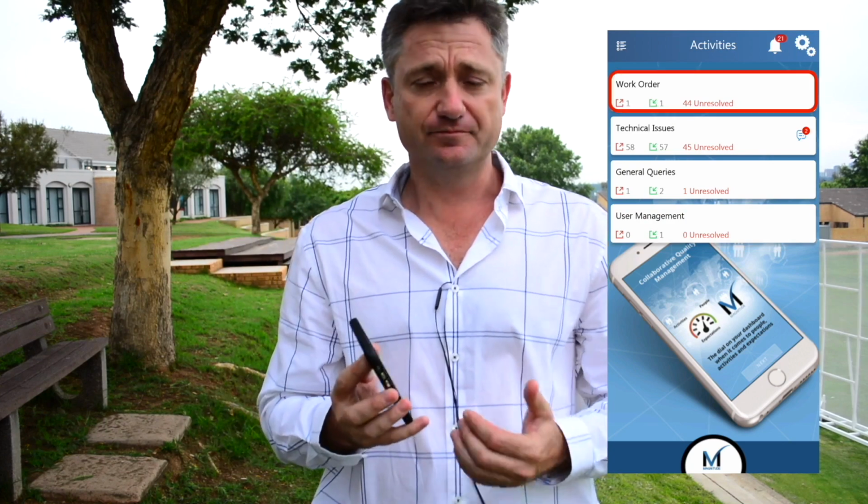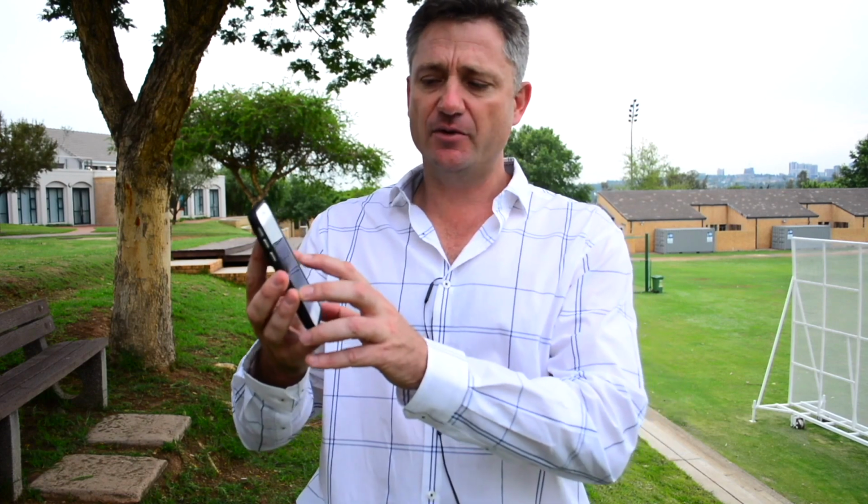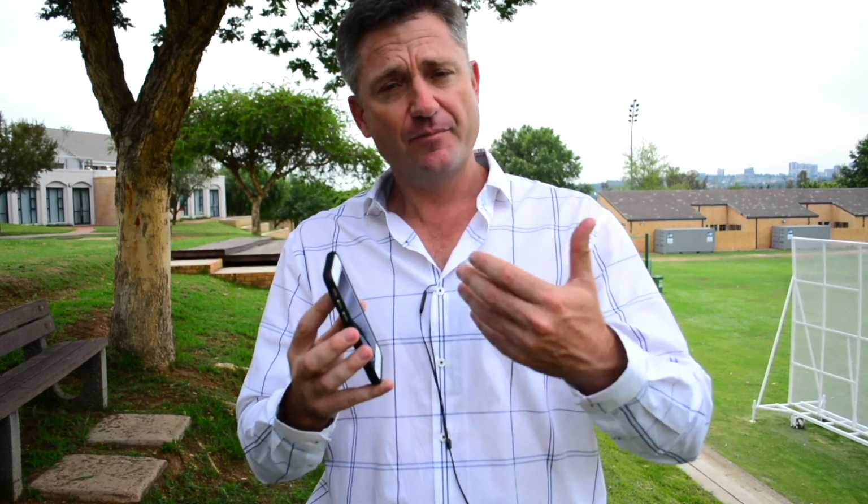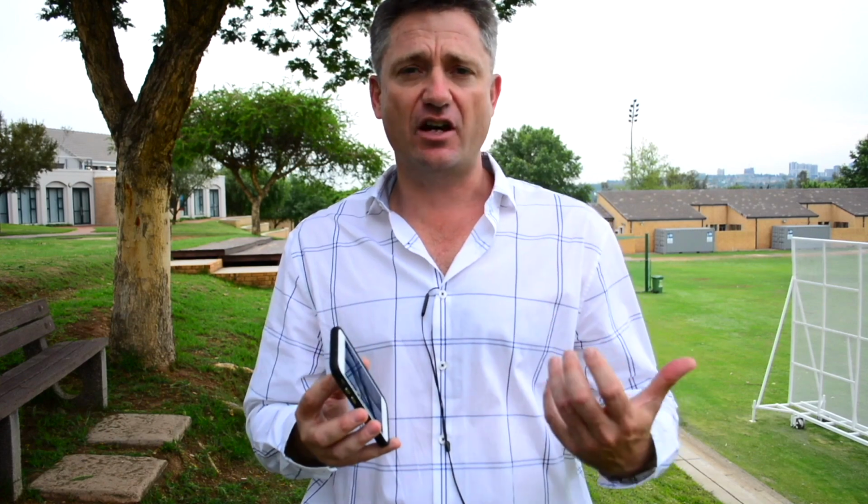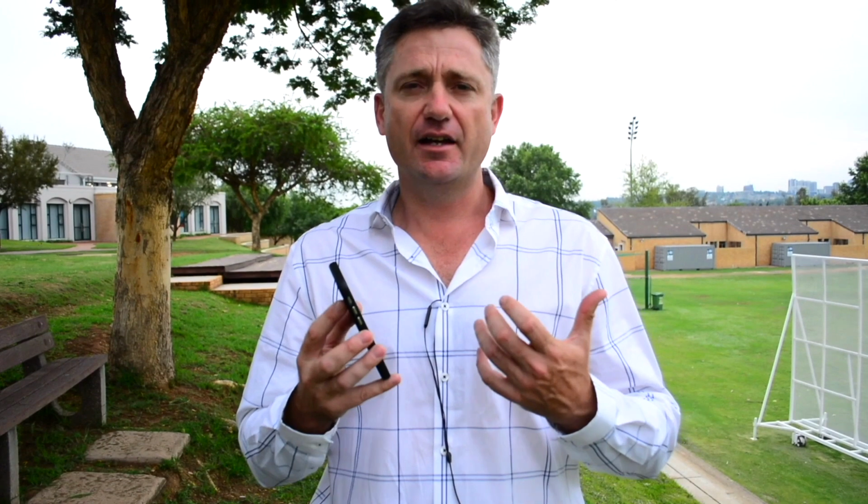So let's start with the work order. On the work order process, the purpose of this is for you to be able to decide what processes you want us to produce for you. When you go to the work order app, you're basically capturing a process, which you'll see in more detail shortly. And as you capture this process, it's going through to our office. And in our office, we're producing the solutions that you require. The communication and chats are all associated to that communication until we close it off.